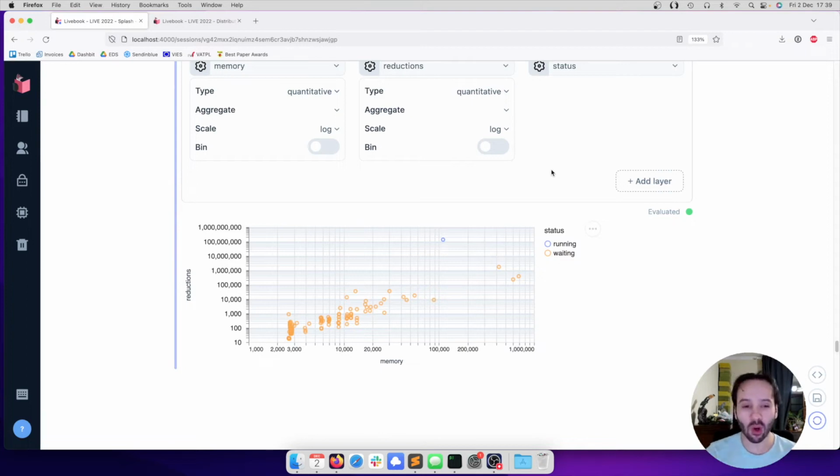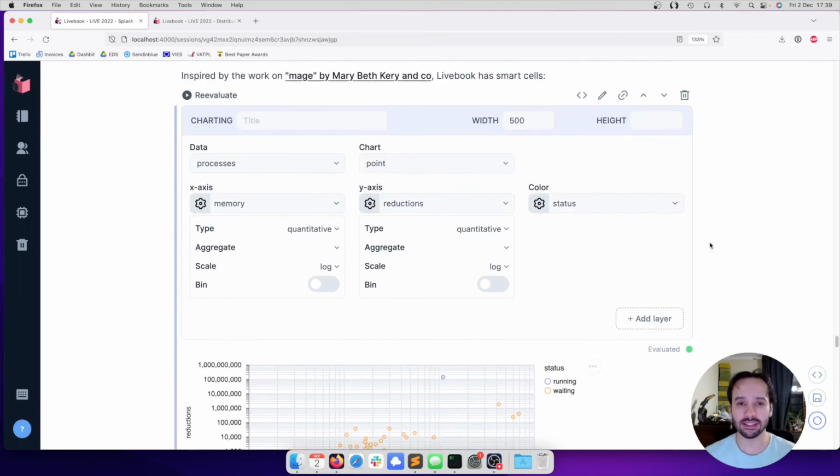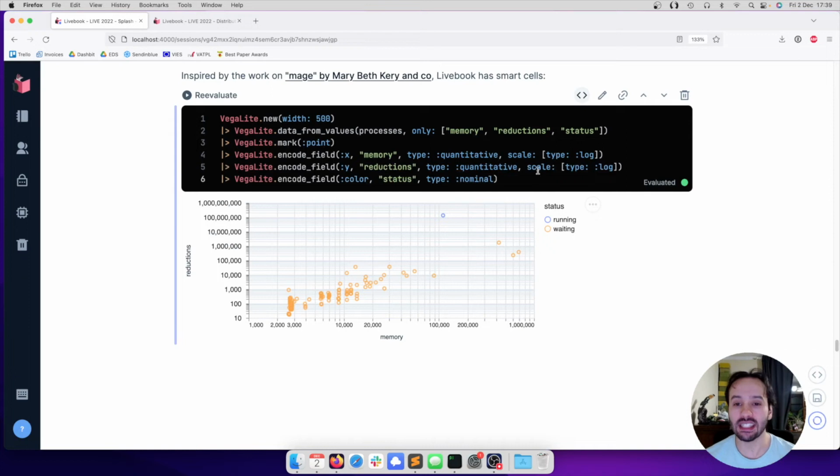And I know that for this audience, there is nothing new here. But what is really interesting about smart cells is that they are not special at all. They cannot actually interfere with the code in the notebook. They do not even change the execution model that we saw in the previous sections. All a smart cell can do is to say, hey, run this code. And the code that it runs, we can see it at any time.